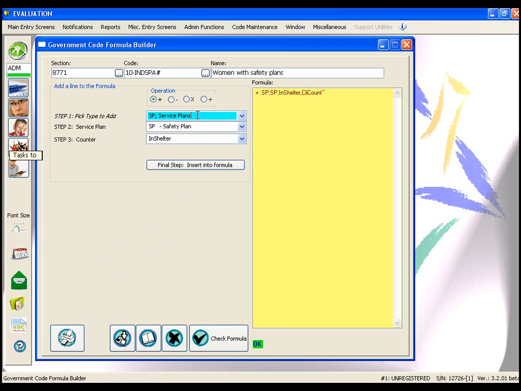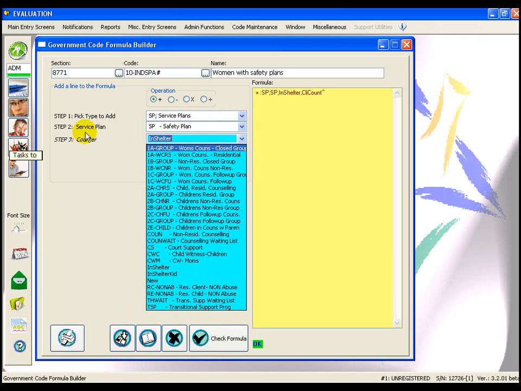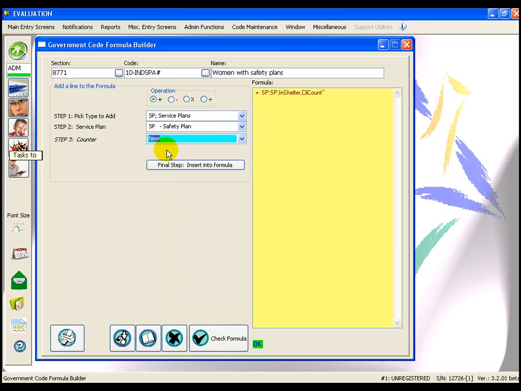Other options under this new service plans is you can also report for any registered program that you see here. So in our demo, we have quite a few registered programs, but you can also report if there were a child in shelter and also new. So if we were to choose this one, this would tell us how many new safety plans or service plans with that code we developed in the fiscal year. Now, right now, none of the provinces that we happen to work with ask for that, but it wasn't too long ago, 3 or 4 years ago, that the Ontario government used to ask that question. So imagine if they ask it again, you'll be able to report that automatically here.